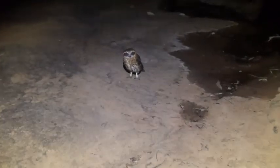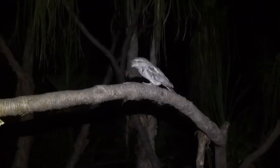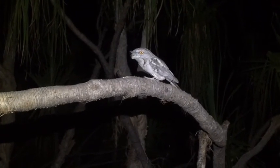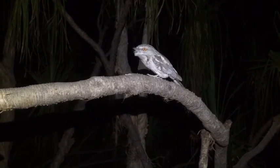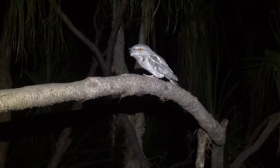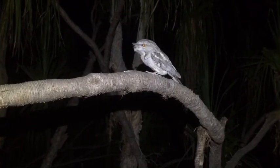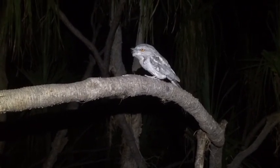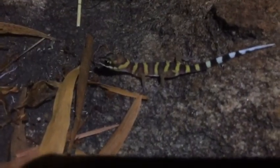Just spotted this southern boobook — Australia's smallest owl. One of the cutest fellas in the bush. Check this guy out — tawny frogmouth. They look a bit like an owl but they're not an owl; they are a nocturnal predatory bird with fantastic nocturnal vision and brilliant camouflage. During the day they'll roost up in a tree, stick their neck out, look exactly like a branch. Check out that orange eye — beautiful birds. Wow — this is a grassland velvet gecko, Oedura gracilis. It's an endemic species to the Kimberley, only found in this part of Australia. What a stoke!